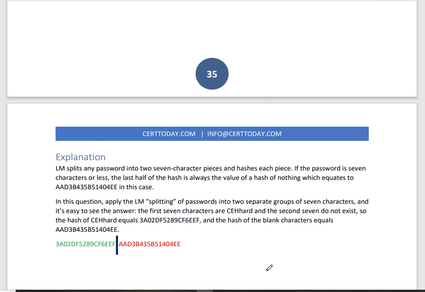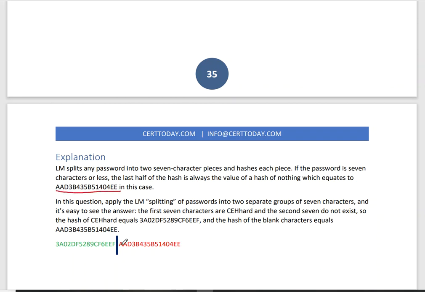LAN Manager splits any password into two 7-character pieces, and then hashes each piece. If the password is 7 characters or less, then the last half of the hash is always the value of a hash of nothing, which equates to this over here.